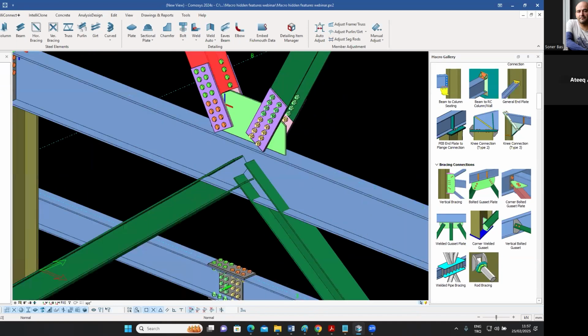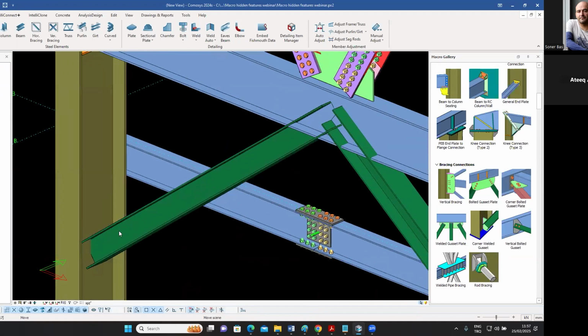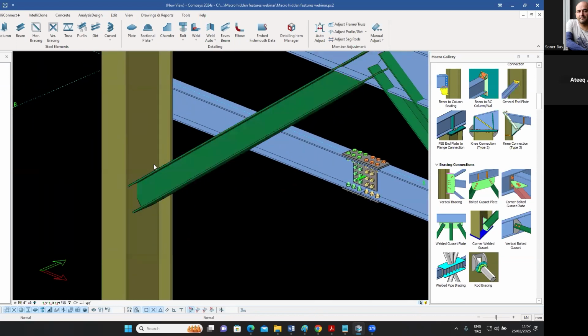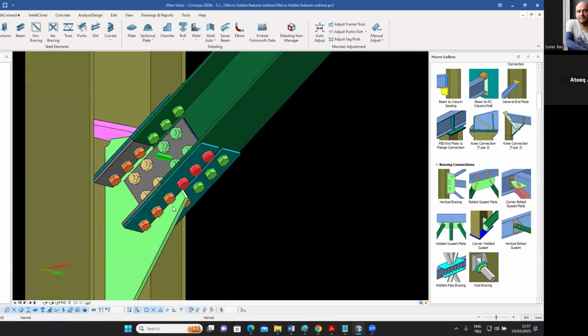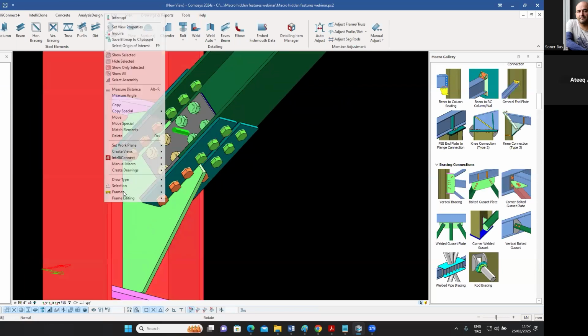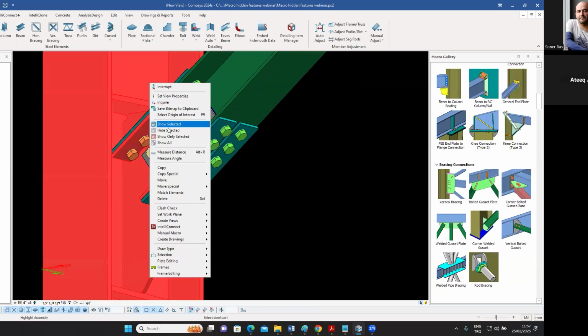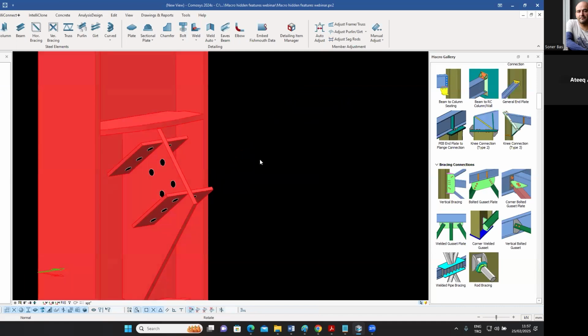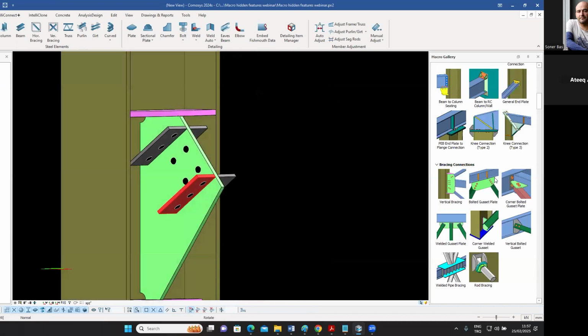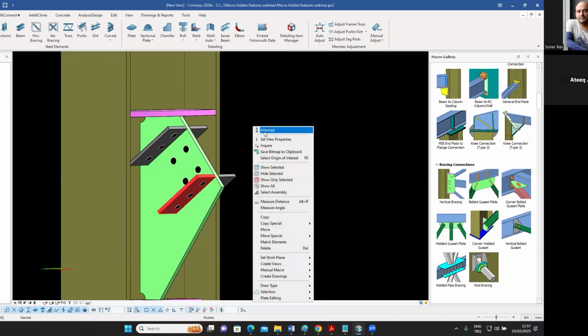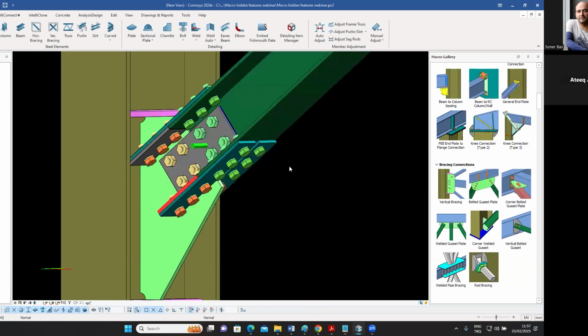Now, the same I-beams could have been rotated as well. This is a different orientation, but this one over here, the I-beams are rotated as they come into the main member. If I were to connect this one and this one, a different kind of connection is created. Now, if I were to select the column and say select assembly and show only, you can see that it is different from the other connection. Once again, this is all part of the bolted gusset macros over here. You can use them for all these cases. Let me turn everything back on again.